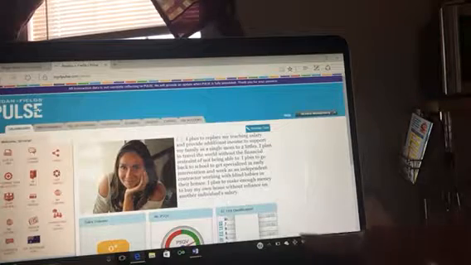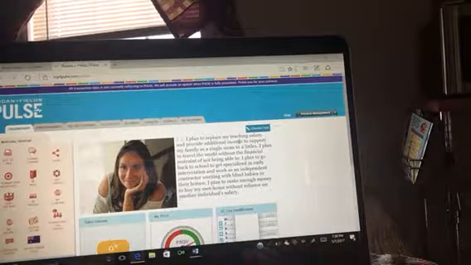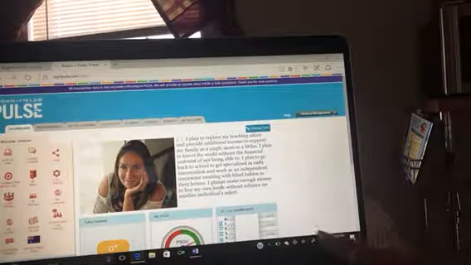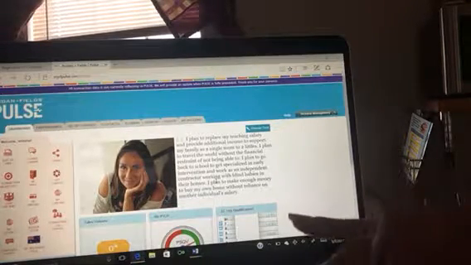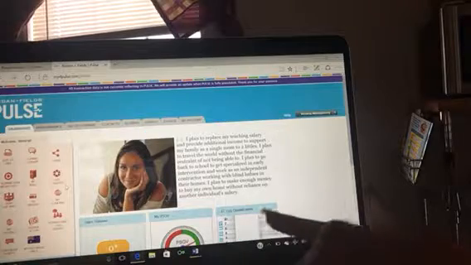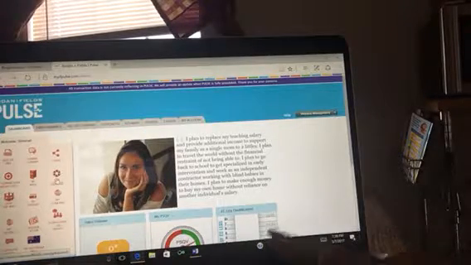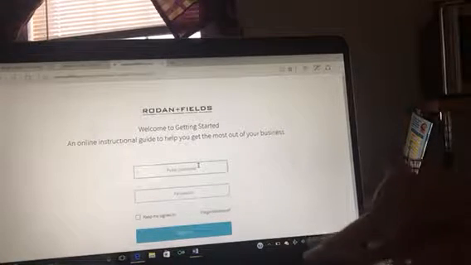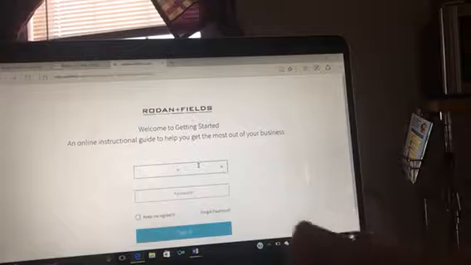This is where you can change the text to put why you're doing this business. And the first thing you're going to want to do is go to the Get Started icon. So you'll enter your information, your username, which is your email.